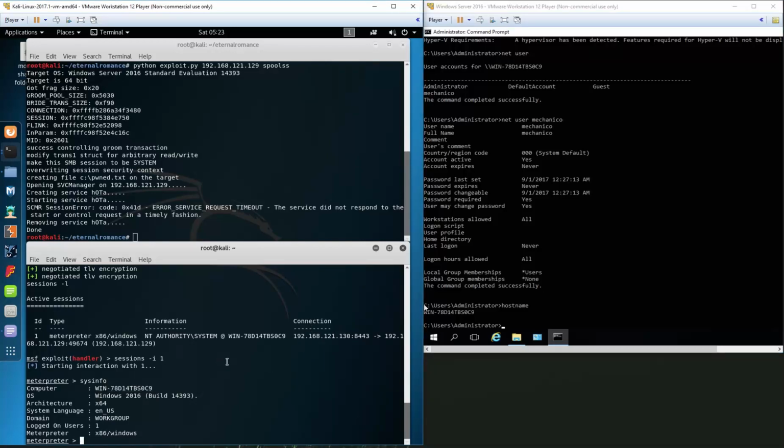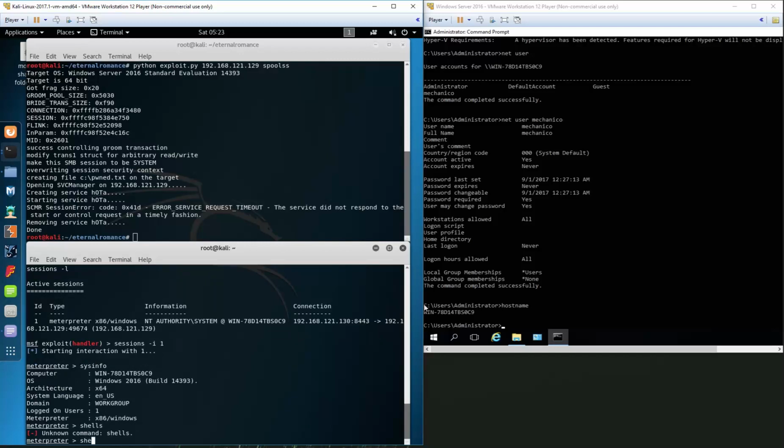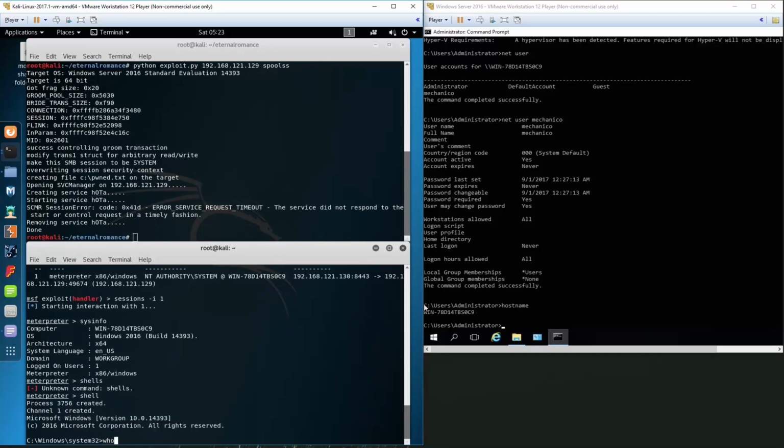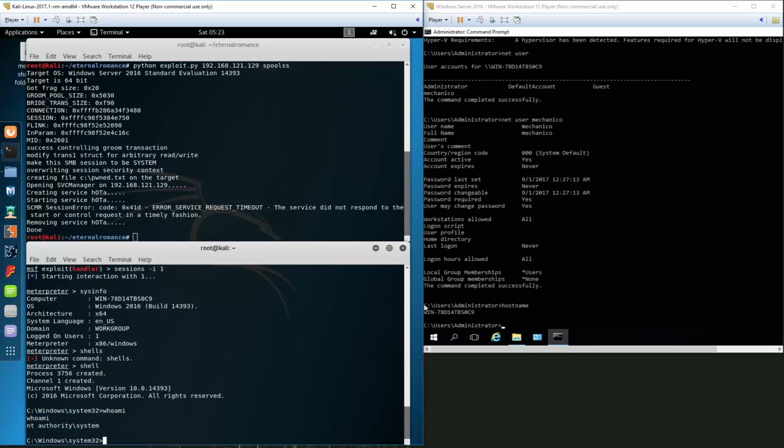Now, the bad thing about this exploit is that we have a SYSTEM shell. So, from an unprivileged user, we successfully gained a SYSTEM shell via a remote exploit.